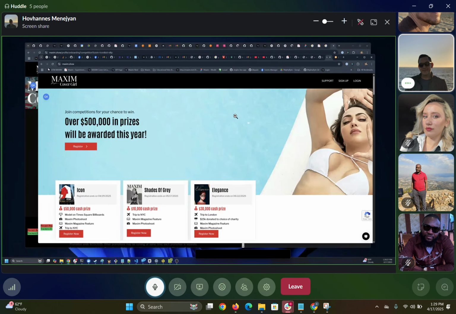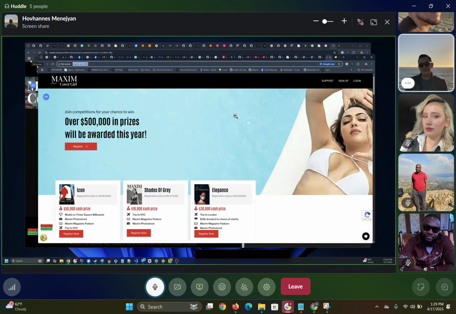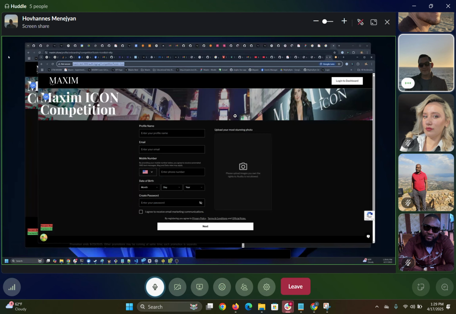Guys, one more important thing. If I have my UTM prompts here and I go to sign up and then I come back here, they're going to be gone. That's totally fine. Or alternatively, if I go to login, you see they're not transferred. So if I go to sign up from here, they're gone. Totally fine as well. We do have a solution in mind, but that's very secondary. We're going to store the UTM prompts in cookies in the future so that we can grab them. Even if you close the page and come back, we'll still have the UTM prompts.